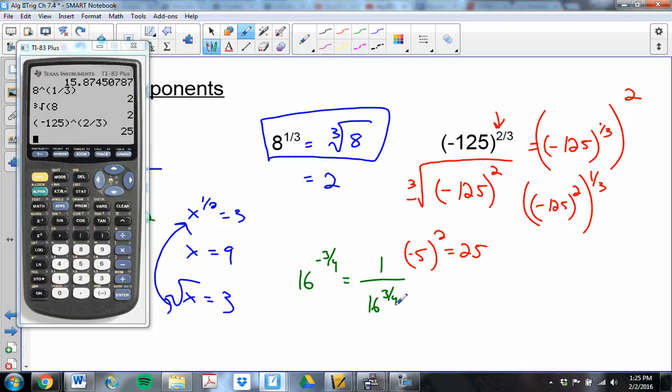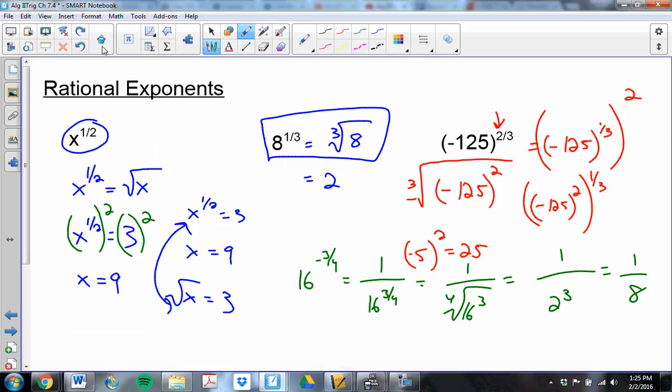Flips a fraction over. And then that's really 1 over the 4th root of 16 to the 3rd. And I would do the 4th root of 16 first. Make the numbers smaller before you make them bigger. The 4th root of 16 is 2, and 2 to the 3rd is 8. It's really 1 over 8. And that might seem like just totally, completely confusing, but once you spend some time with it and get some practice and think it through, it'll be pretty straightforward.